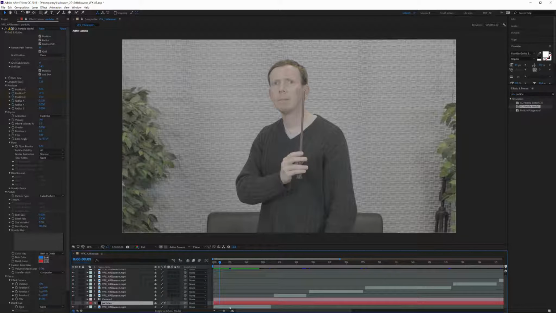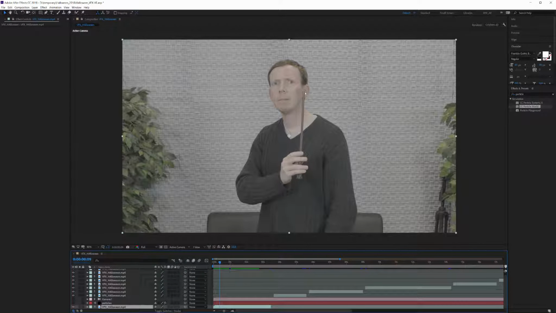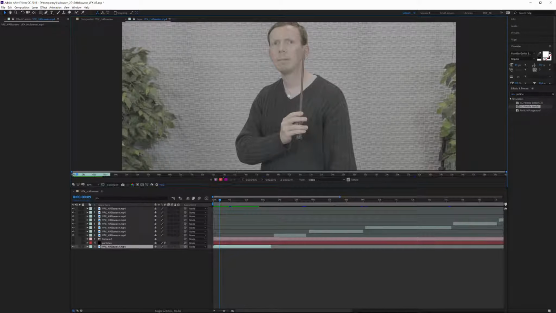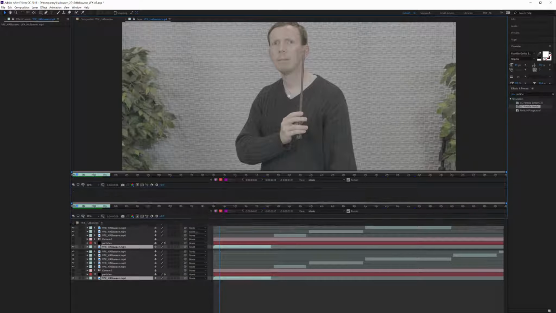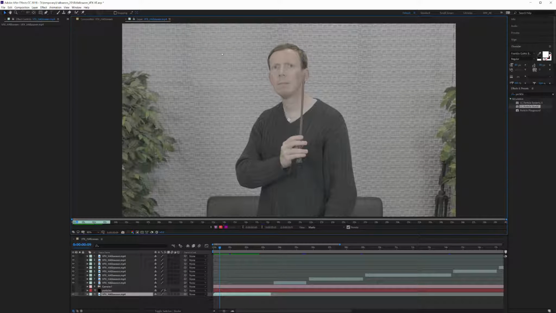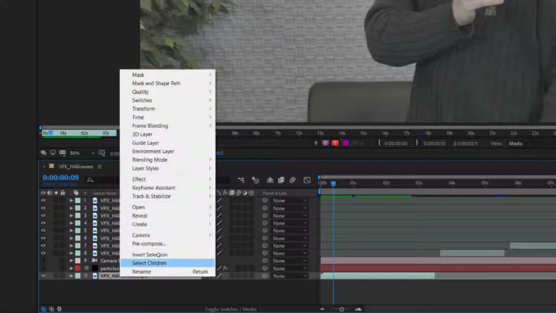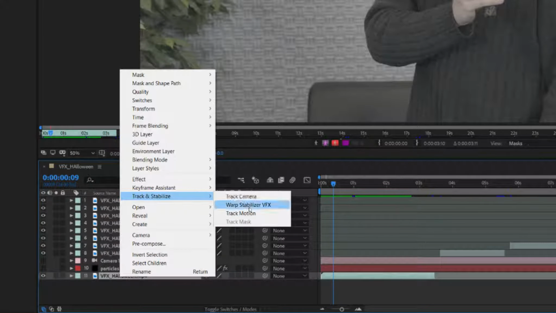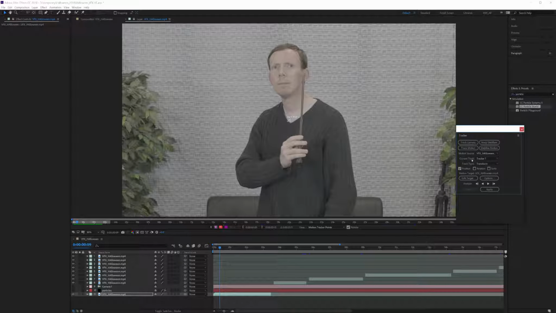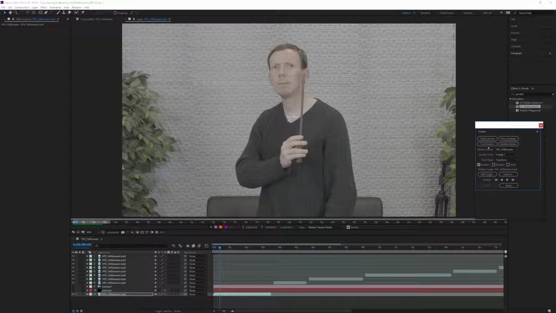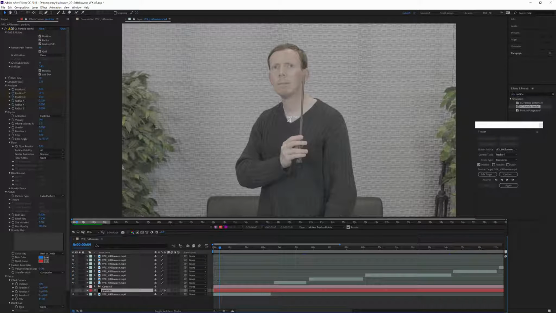Another way you can do it is to motion track this. To enable motion tracking, I double click on the clip and it opens up in its own window in my composition panel. I then select my clip, right click, and choose Track Motion. And I get my motion tracking panel open up. Only one point is moving. This isn't a 3D effect. This is just going side to side. So I'm going to recreate that initial thing without motion tracking.